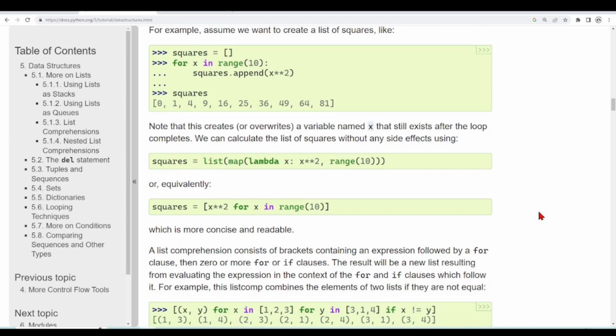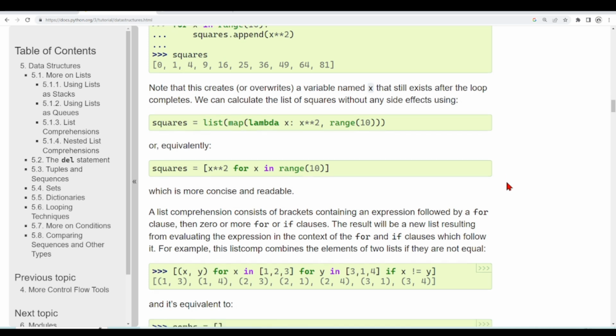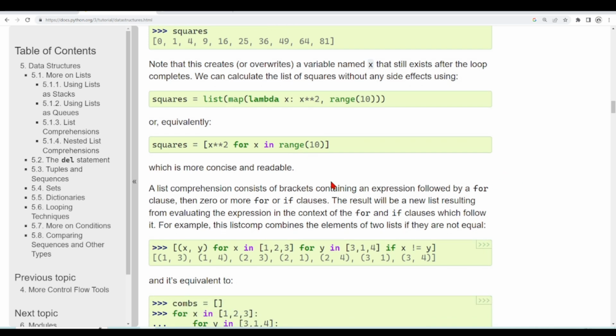The list comprehension consists of brackets containing an expression followed by a for clause, then 0 or more for or if clauses. The result will be a new list resulting from evaluating the expression in the context of the for and if clauses which follow it.